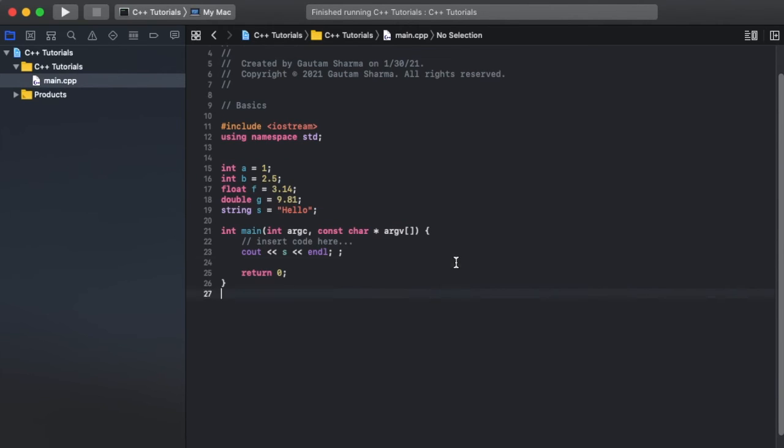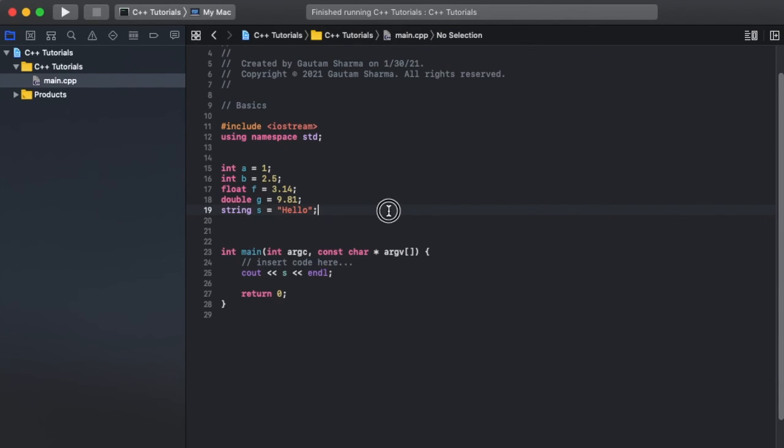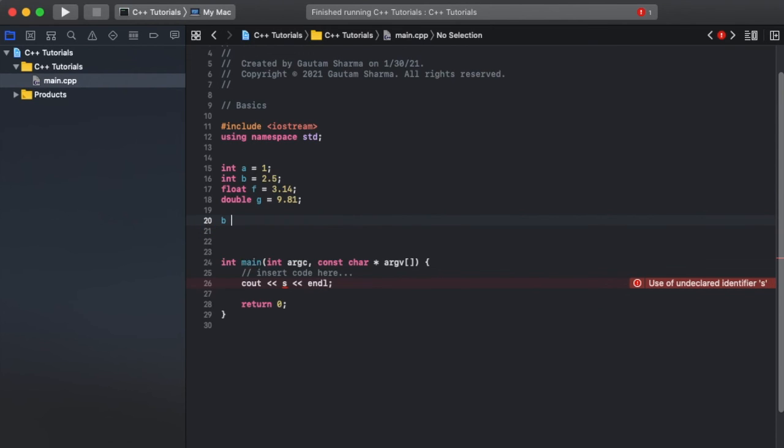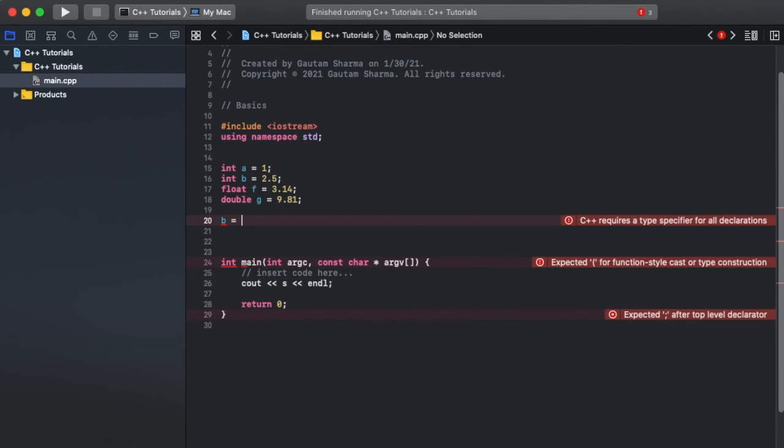Another thing that I would like to add here is that suppose you have a double here, and you want to equate f to b. f is a float and b is an int. So the best way to do it is to cast it down. There are numerous ways to cast something from a float to an int, from an int to a float, and all that stuff.